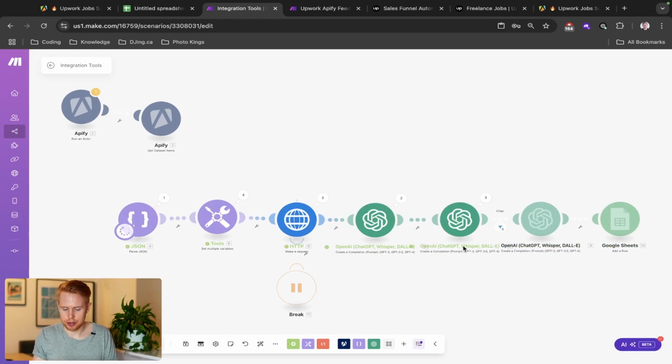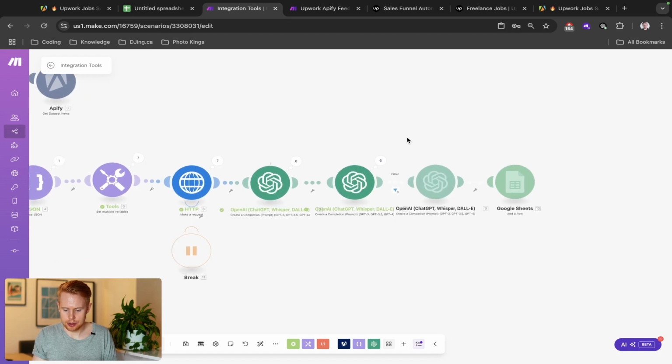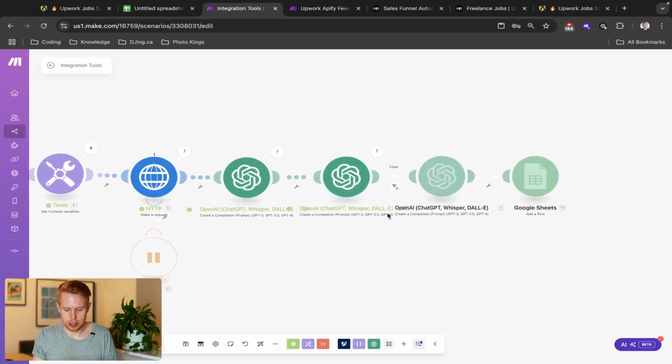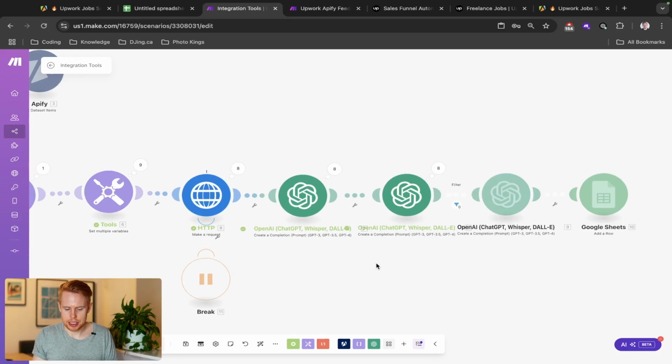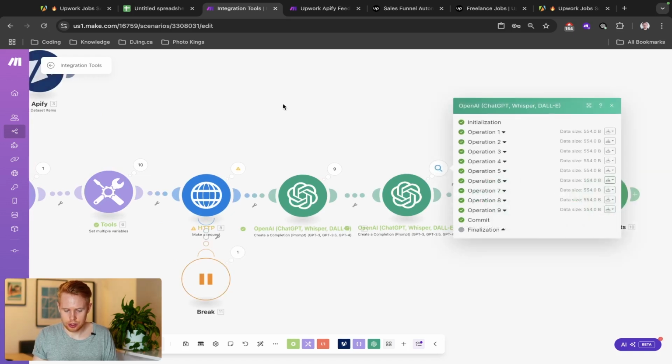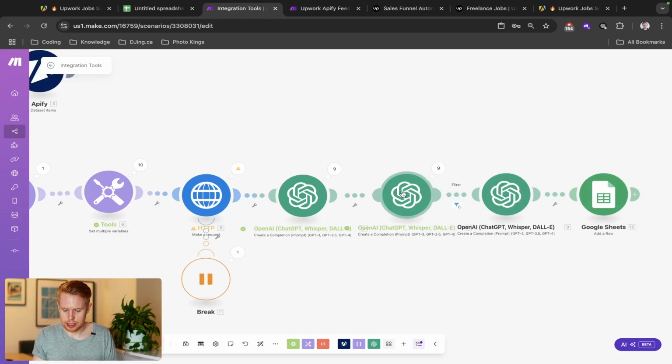Okay, so it's filtering out quite a lot of these results, as you can see here. It's not actually having a lot pass. So maybe what's going on here is our filter step is just a bit too intense, right? So that's okay.